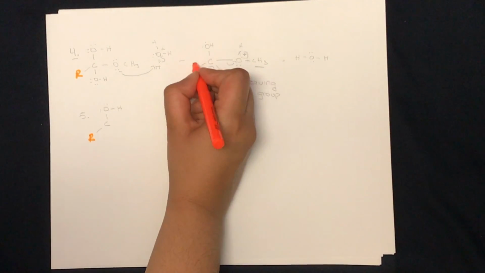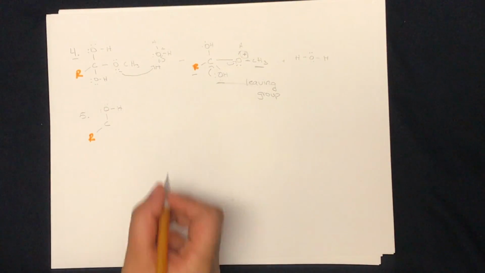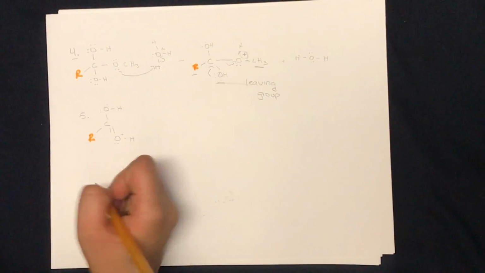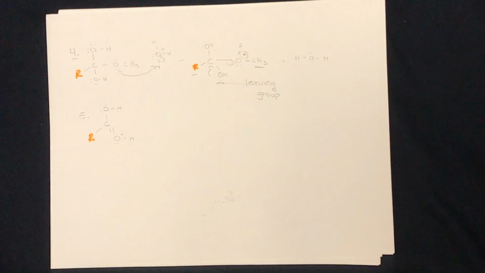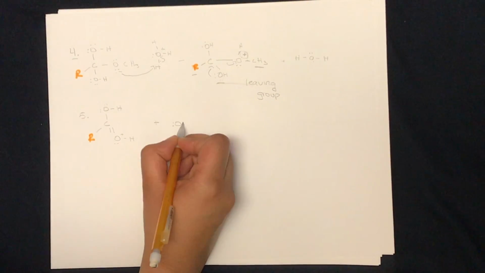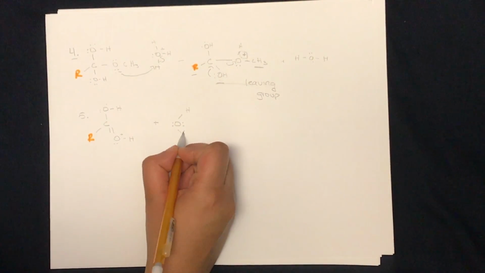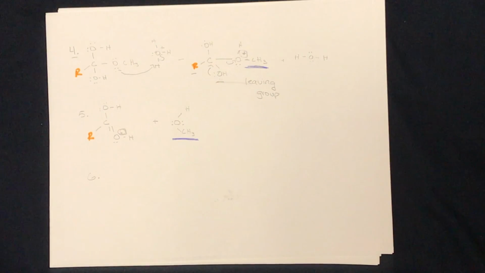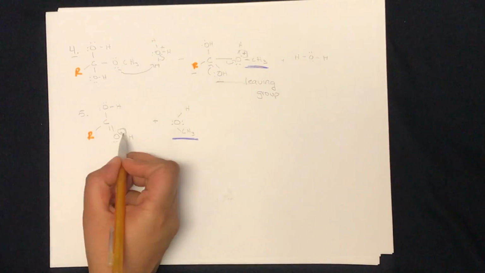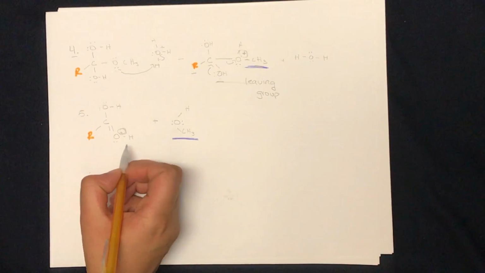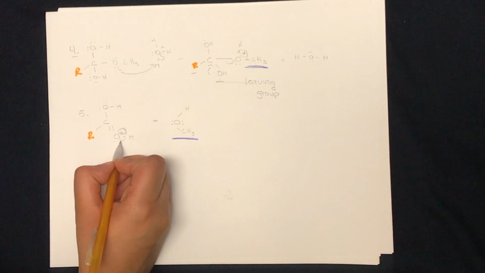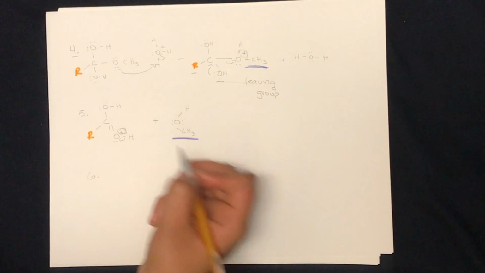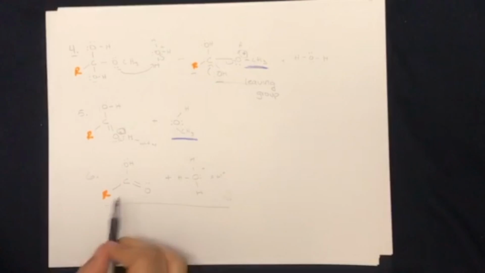So while that is happening, the oxygen that is bonded to the hydrogen is now going to form a double bond with our carbon. And when that occurs, that oxygen also becomes protonated, giving it a positive charge. The products in our step 5 are the protonated carboxylic acid and the methanol. And for the final step, the hydrogen is going to give the electrons to the oxygen as it has a positive charge, and the electrons from hydrogen are going to go to the water, making it a hydronium ion. And that is how acid-catalyzed ester hydrolysis occurs.